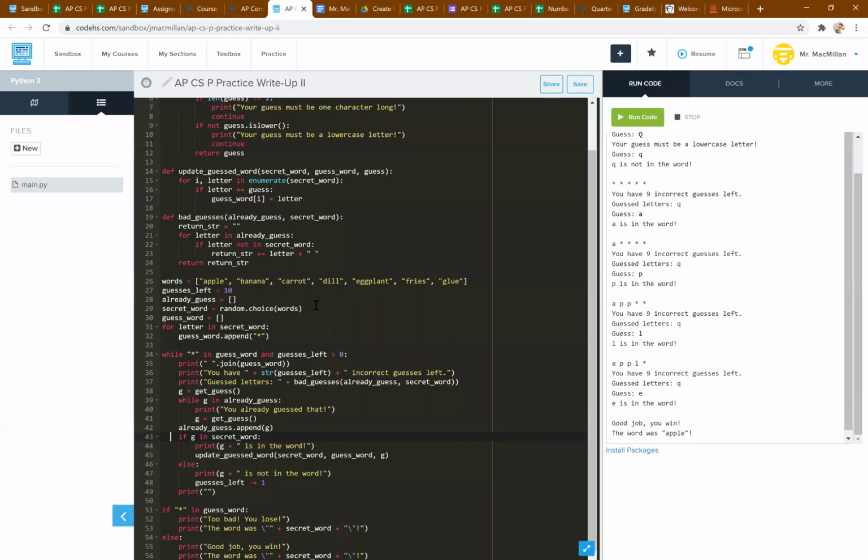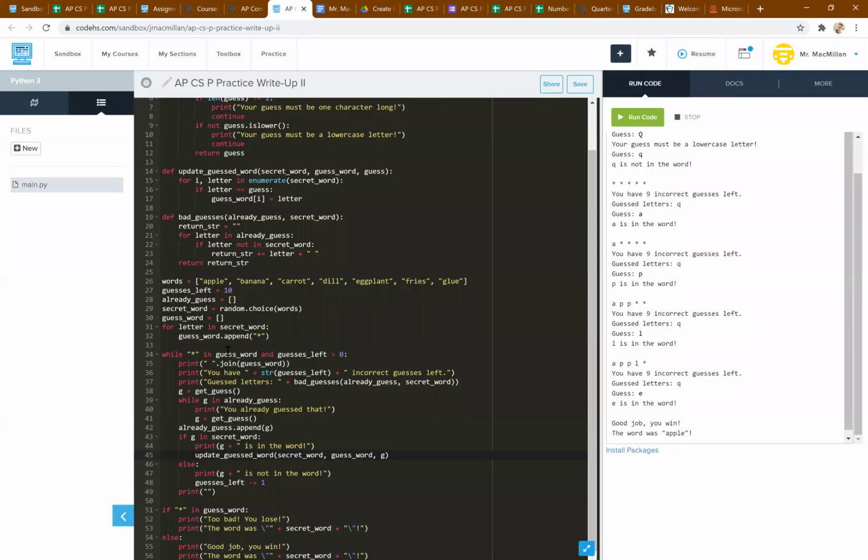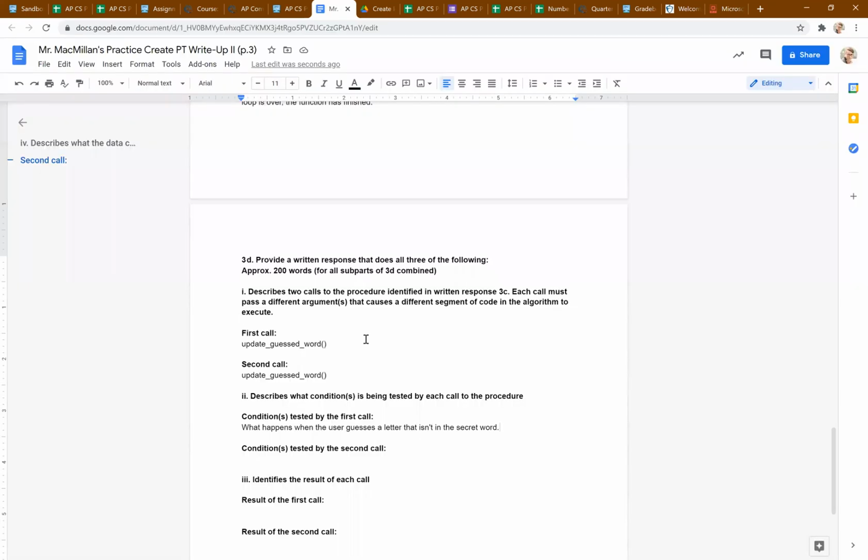Now, if we look at our code, it's not possible to make this call. We're not going to update the secret word unless the letter that they guessed is present. But here, we're just testing, does it work? So kind of detached from how the actual code runs, here we're writing a test.